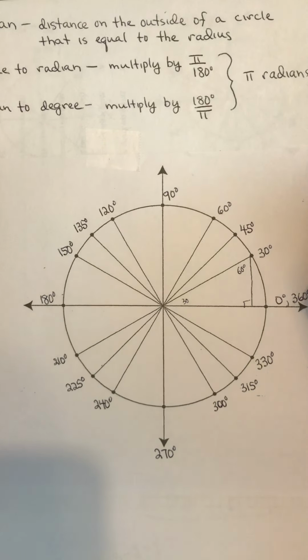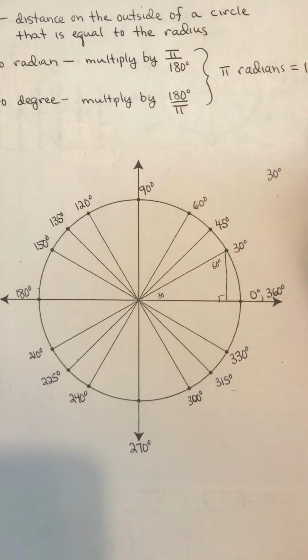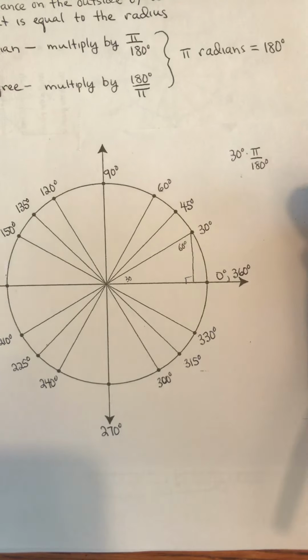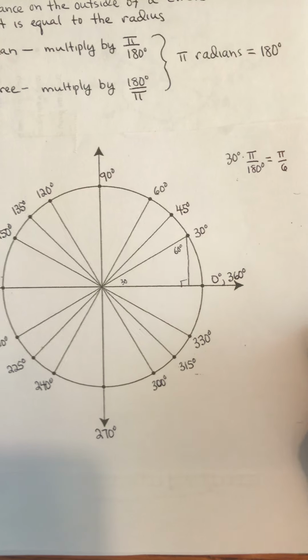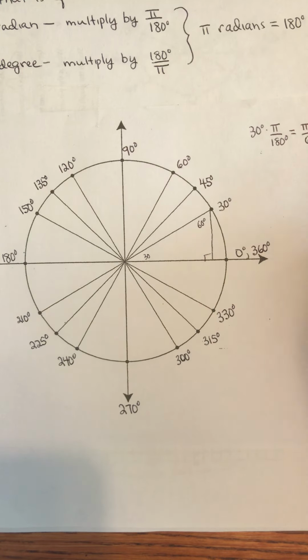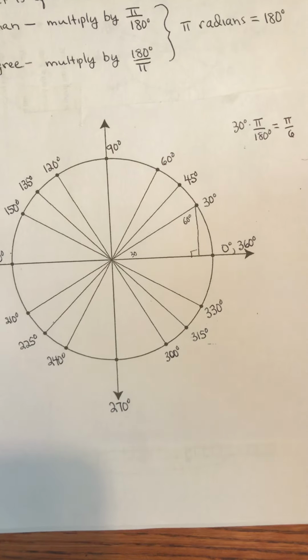Let's just start with 30 degrees and use what we learned yesterday and convert this to radians by multiplying by pi over 180. And you do that correctly, 30 goes into 180 6 times, so that's pi over 6. Okay? So I'm going to start with this first one here. Well, I can do multiples of pi over 6, just like multiples of 30.